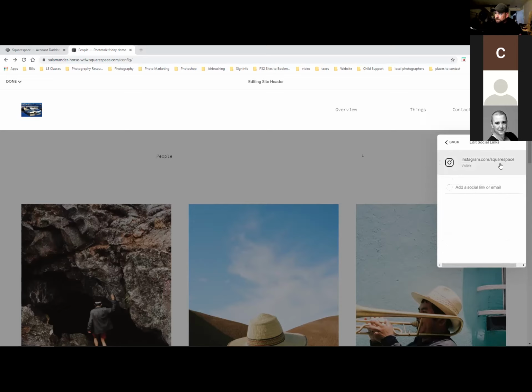And then this has a Squarespace. If you want to add a social link, you just do Facebook, and then just put whatever your Facebook would be. And then it will create the Facebook logo for you. So now it's got a Facebook icon and an Instagram icon.